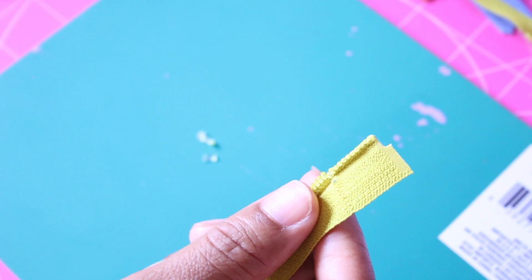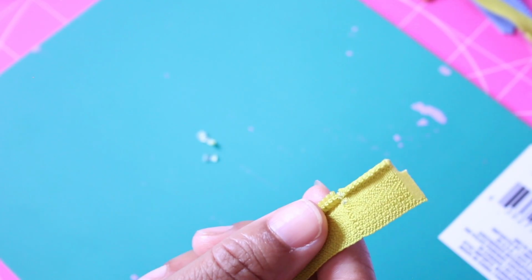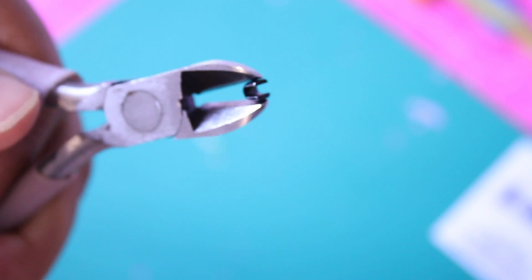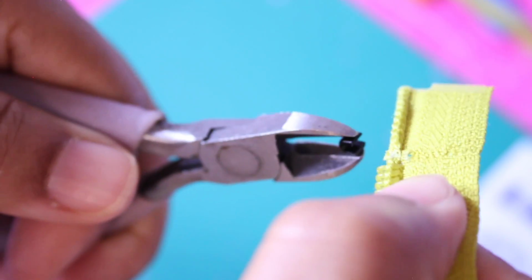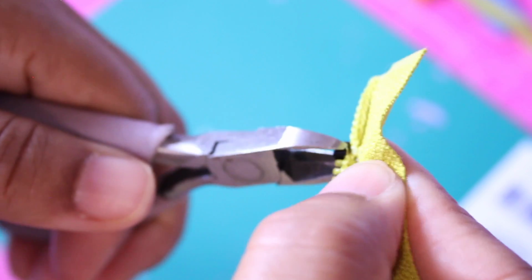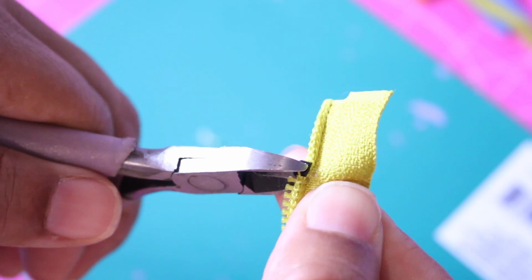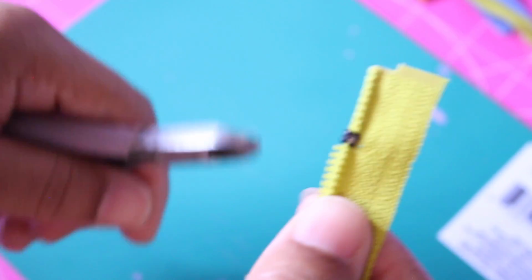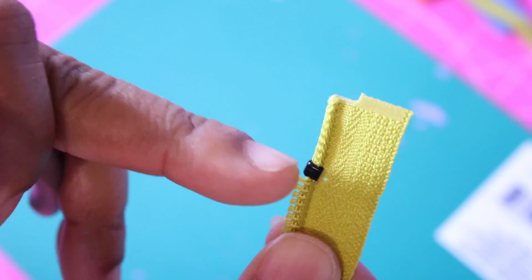Now we're going to add a new top stop on. And this time I'm going to do black just so you can see. You're going to take your top stop, you're going to hold it with your pliers, like so. And then you're going to take your zipper, put it right up against the coils, like so, and give it a good pinch. And that is how you add a new top stop back on.